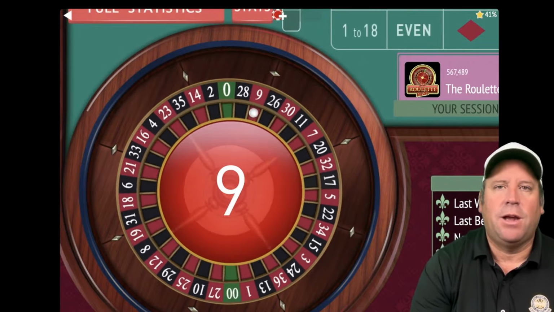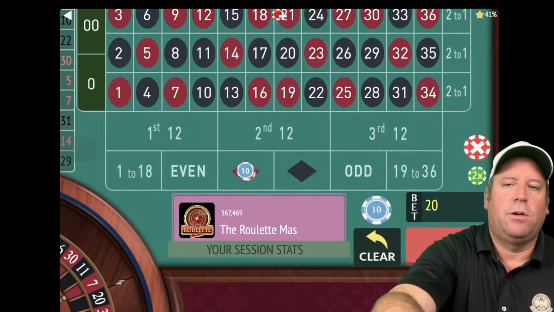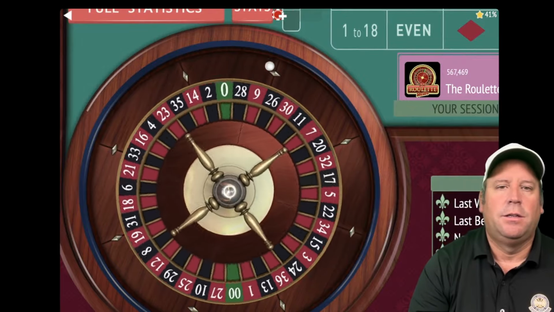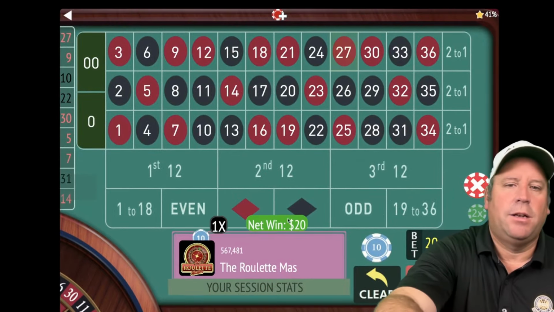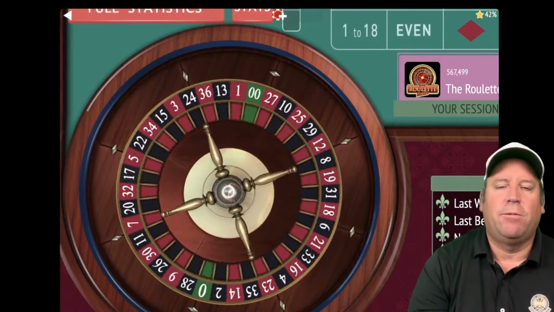Okay, we got it. So now we go to 20. No more bets. If we win here, we'll be up 30. All right, that's a good win. Fantastic. So we'll go back to 10 on red, and now we can see we're up 30. No more bets. Let's see if we can get to 40 right here.